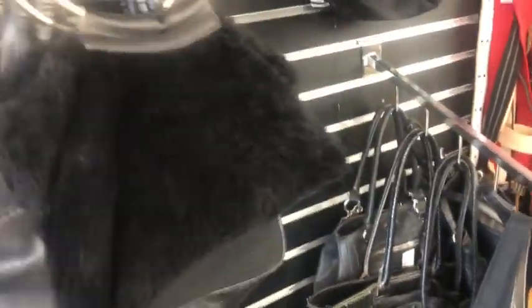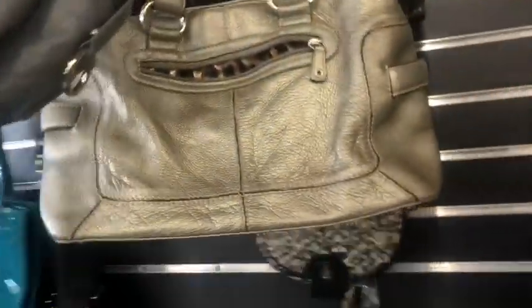Let's see. Little crossbody. Little furry one. What does that say? Oh, that's a Beady. Oops, sorry. There you go. That's faux leather. All of that's actually real leather.